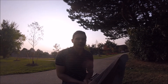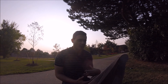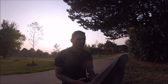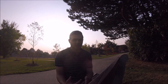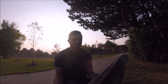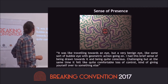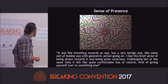When some of my friends described what I was drawing, a lot of them would use words like 'beyond' — like it's expressing some other realm or higher dimension of some sort. These artworks also depict that type of style. It's otherworldly, but it hints to extra dimensions or something composed of geometry and a lot of complexity. One participant described it like traveling towards an eye — a very benign, bubble eye with geometric action going on — with a brief sense of being drawn towards it and being quite conscious.